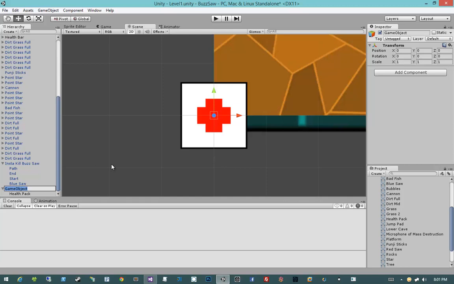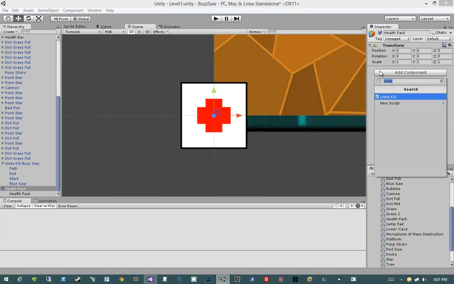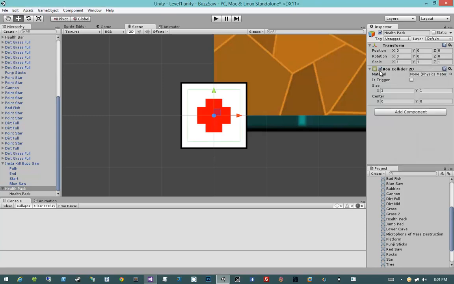The game object is going to be renamed health pack. Then on the game object itself, I'm going to add a box collider 2D. I am not going to add a rigid body because I don't expect these guys to be moving. Then let's go ahead and set up our, we don't need to set our setter, but we do need to change our size. So let's up our size.